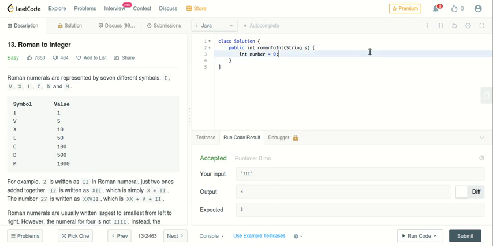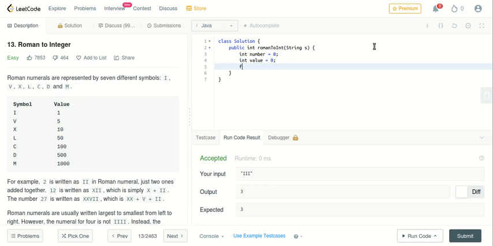Then the second thing is we want to keep the placeholder value somewhere for the particular Roman character that we are exploring. So let's start a value and initialize this with 0 as well.